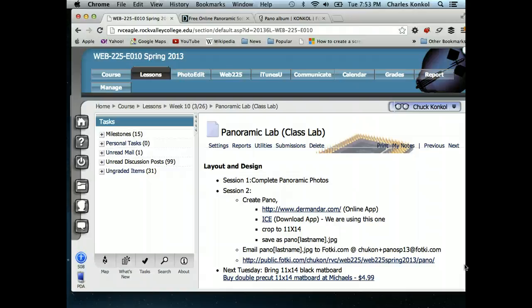Oh, okay. Go ahead and do a save as. That's just a preview. And name it Pano, your last name. And do you have more than one, or just this? I actually have a couple, but I only have my... And I would save that to your desktop. There you go. And as soon as you see it saved, double click on it on your desktop real quick.